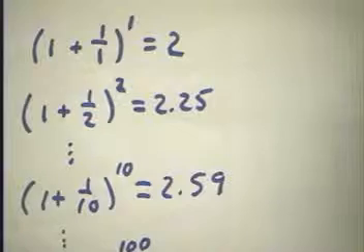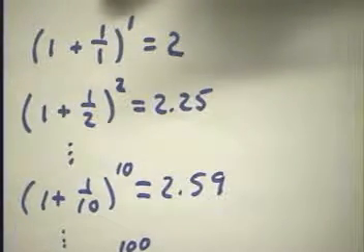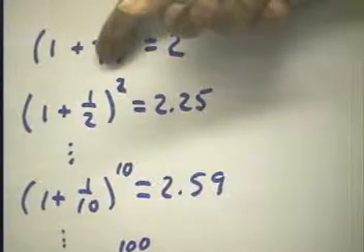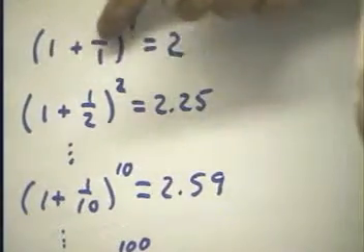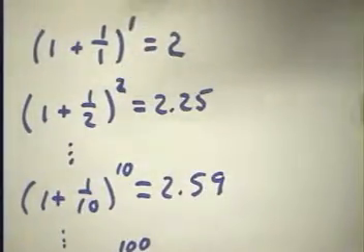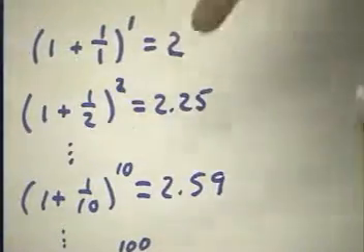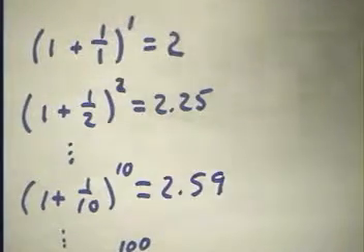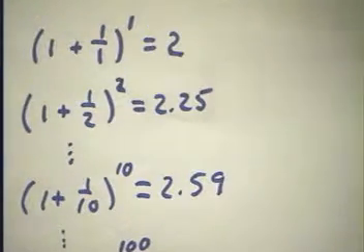Now if you do that, if your interest rate is 100%, then your growth rate is 1, which could be expressed as 1 over 1. Your growth factor is going to be 1 plus that, which is of course 2, raised to the 1 power. And of course that gives you 2. That means that if you just compound once a year at 100%, you double your money at the end of the year.